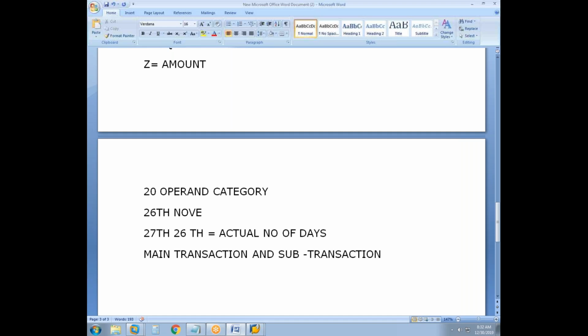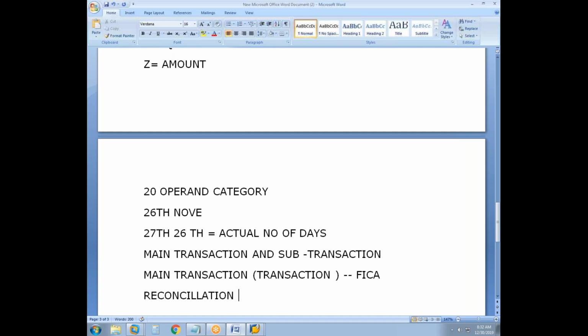The main transaction defines the transaction for which a FICA document is going to be posted. That means every FICA document you post is identified by a main transaction. The purpose of the main transaction is to fix the reconciliation account.